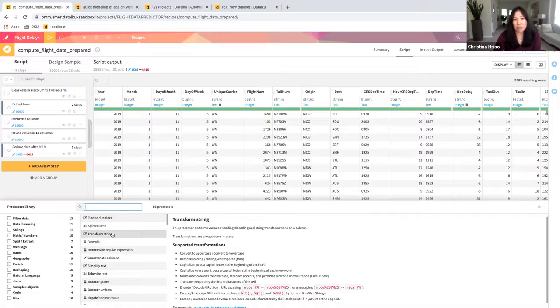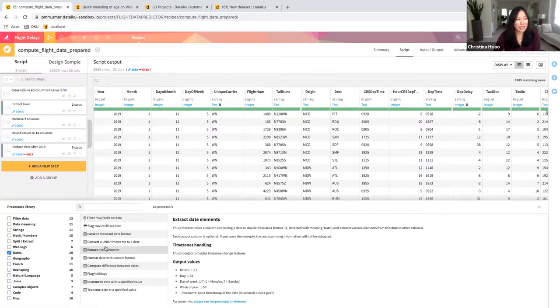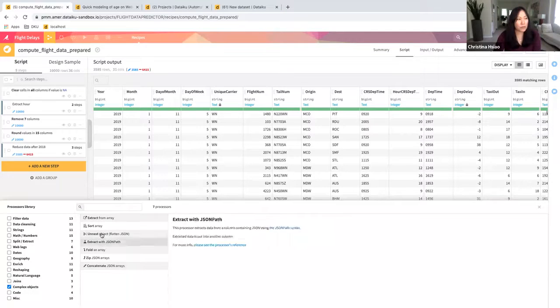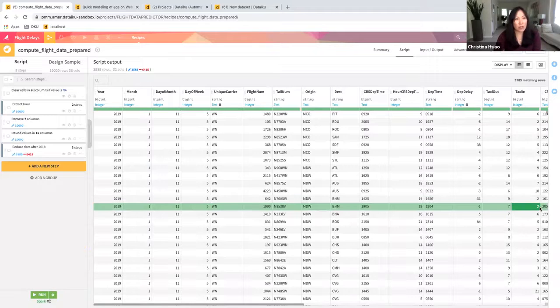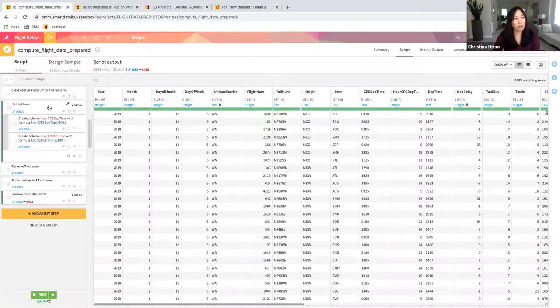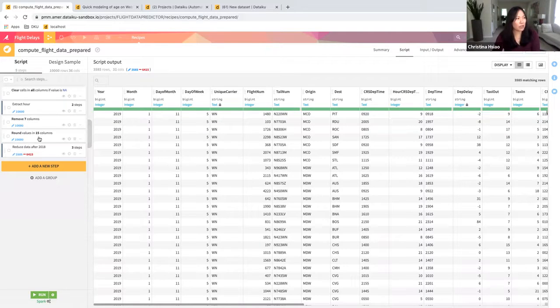So everything you can think of that you would do in Python or in Excel or in any other kind of data wrangling tool, date handling, reshaping, some NLP stuff, handling arrays. And it gives me a little bit of a wizard to do that with lots of options. So for example, in this one, this is kind of simple, but we've taken the date and we've parsed it, and then we've created a floor to strip off the minutes. We just care about the hour of departure. And we used a custom formula, or we rounded values, or we reduced data through filtering. And so it's very purpose-specific processing in the prepare.